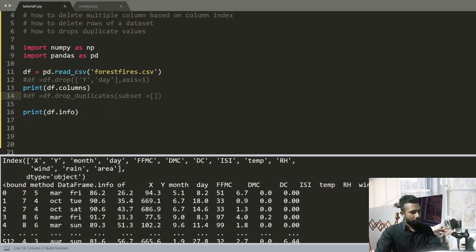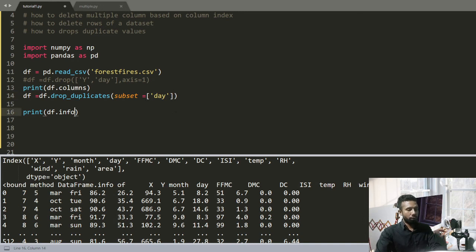Okay, I have month out there, day out there. So I will be giving the subset on the basis of day. On the basis of day, I will be dropping the duplicates.